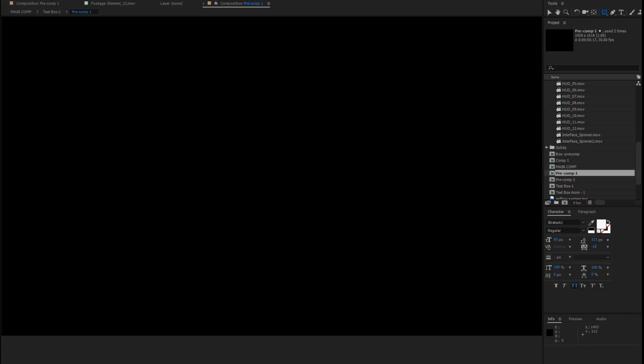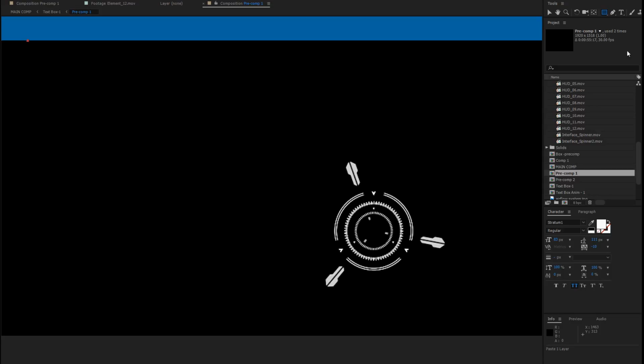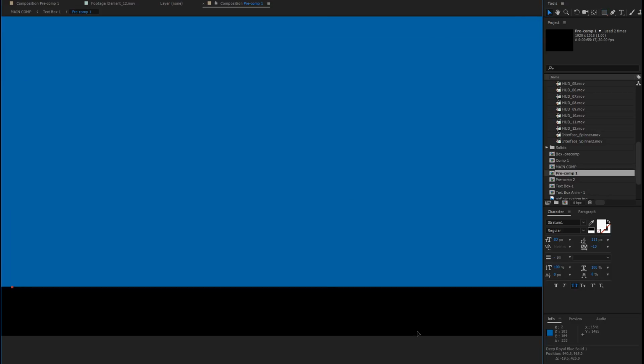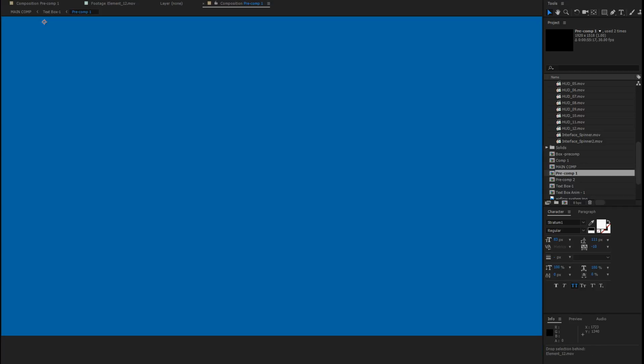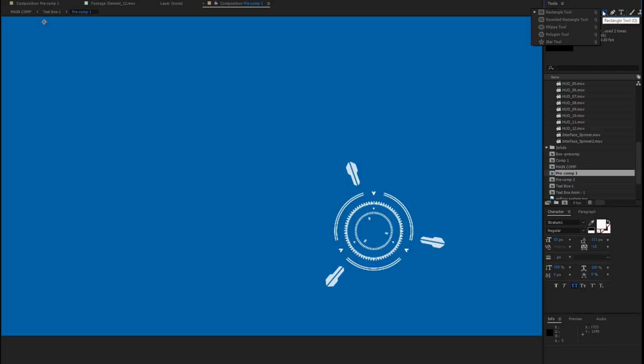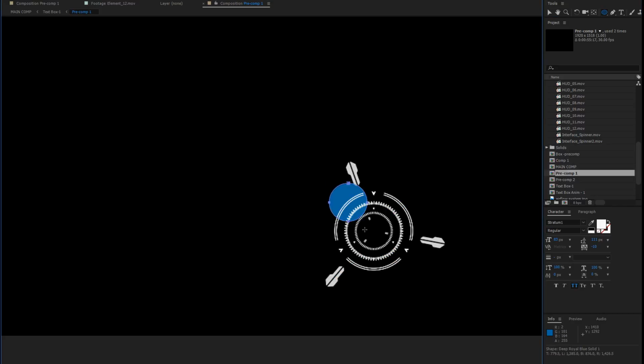I'll go back into our pre-comp here. I'm going to paste a blue solid behind it, and then take our mask round ellipse tool and hold shift down and make it about the same size, and then shift arrow it down, something like that maybe, and then lower the opacity on it.